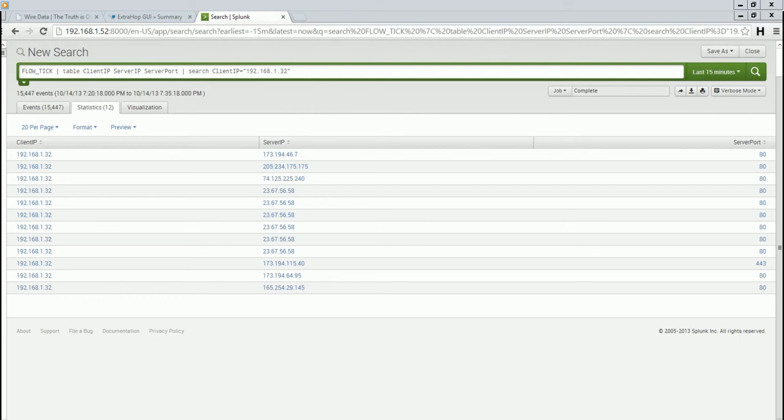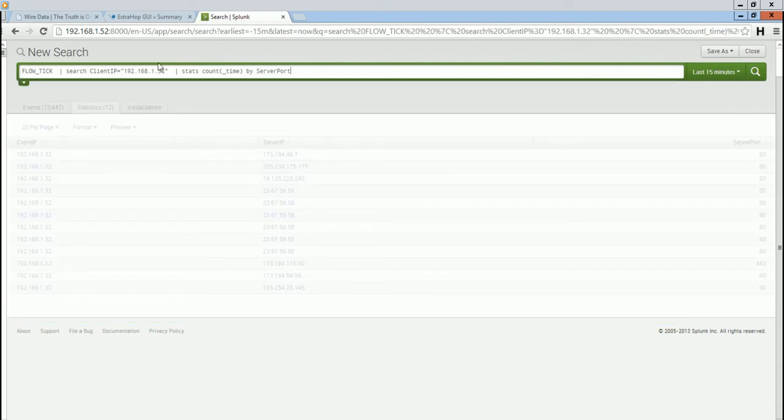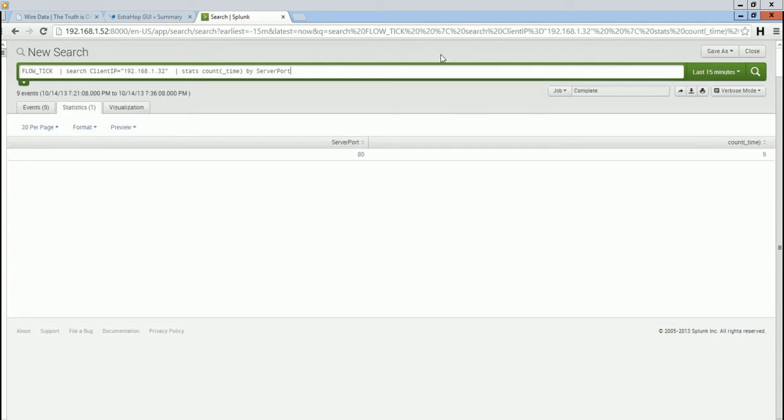And if we want to drill a little further, we can actually come here. What I'm doing here is I'm getting the server port and the number of connections it made over that port. One connection over port 27,622 may not be something to be concerned about. However, if you see 10,000 connections over a high port, that might be something that's very significant. So those are some of the things you have to worry about in terms of looking at the data, in particular the flow tick data.